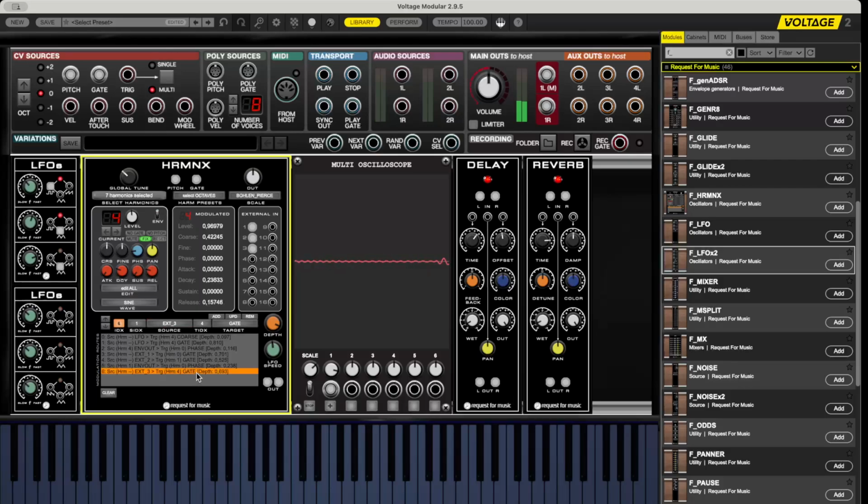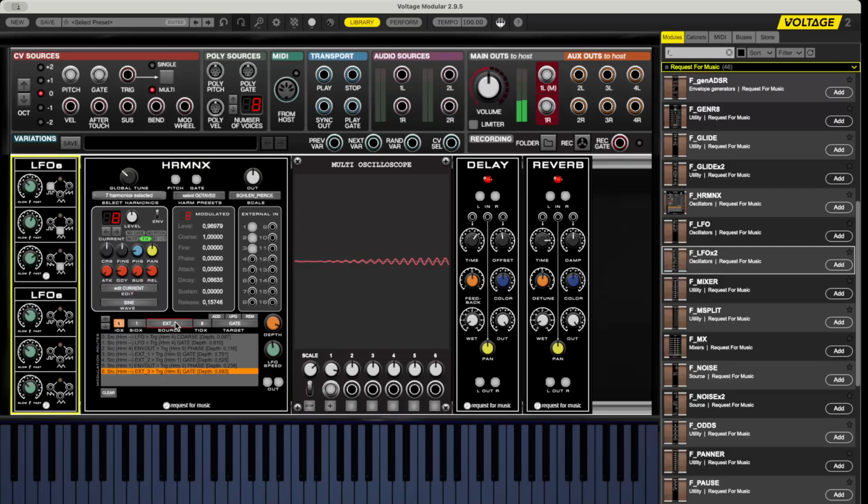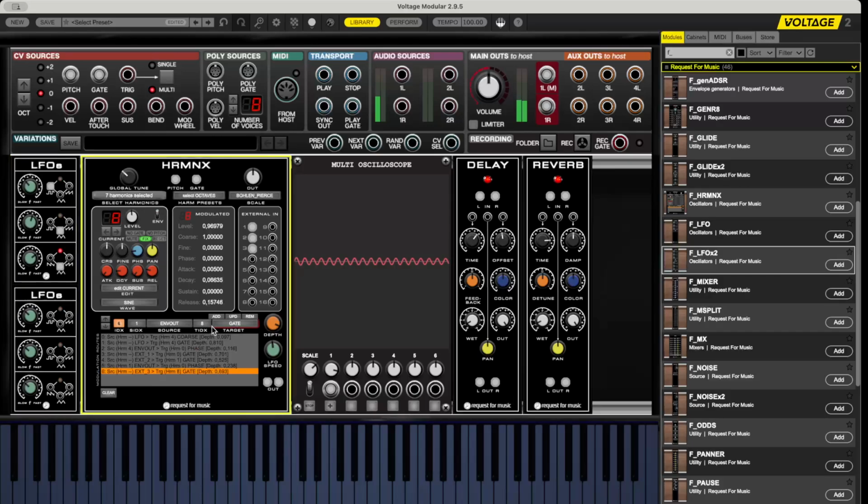That was stupid. So I'll send it to another one. I'll send it to 8 instead. So I'll update this. And maybe send the envelope output of number 8 into number 2 phase.